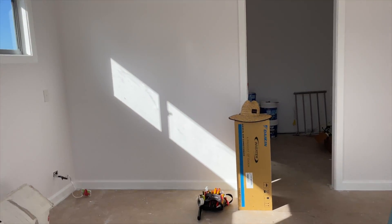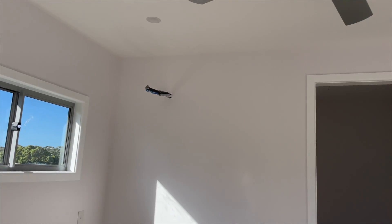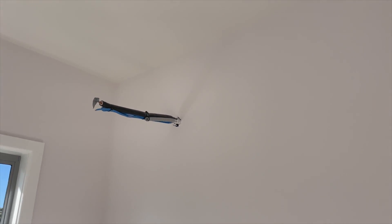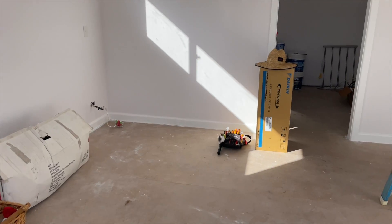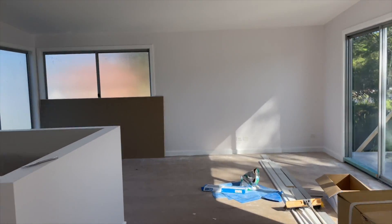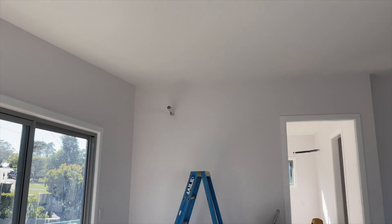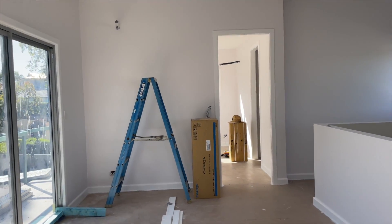I'm here to install a multi-split system. I roughed in this job a couple of months ago, just before Christmas, and they've plastered so it's ready to be fit off. This is just a bedroom with a two kilowatt unit in here, and it's more like a living area with a five kilowatt out there. So five kilowatt there, two kilowatt there, that's obviously seven kilowatt total.